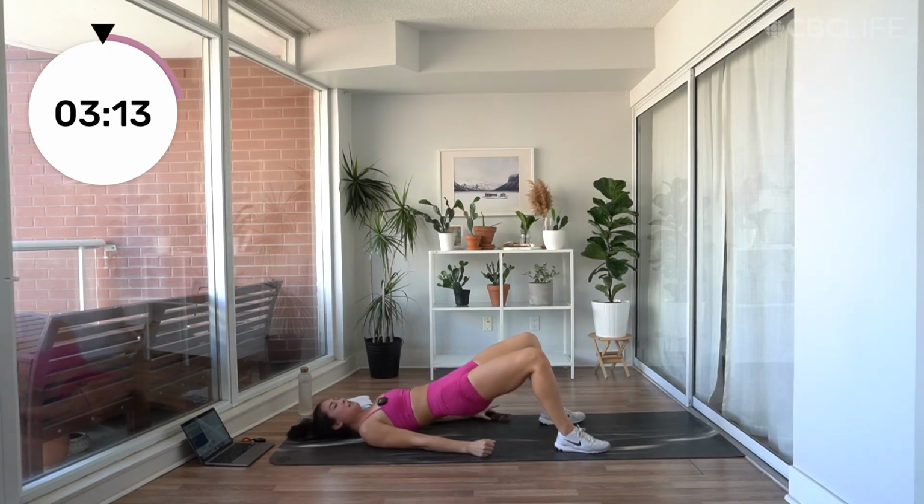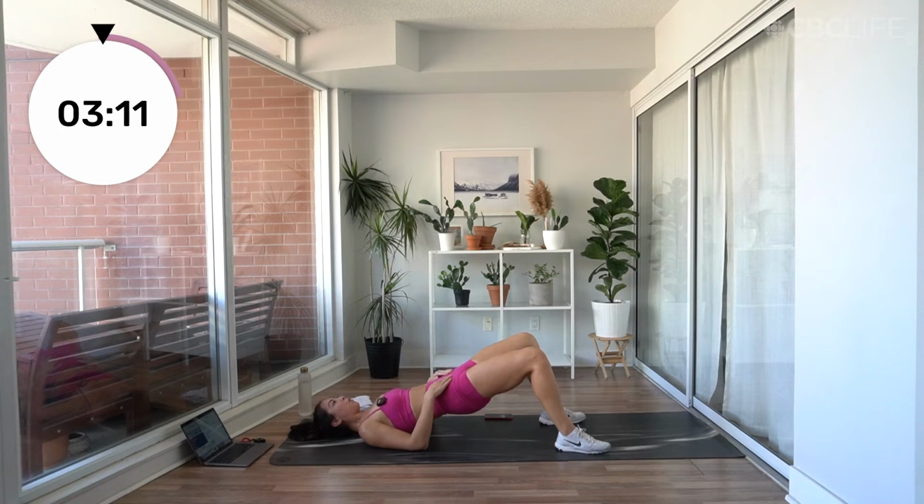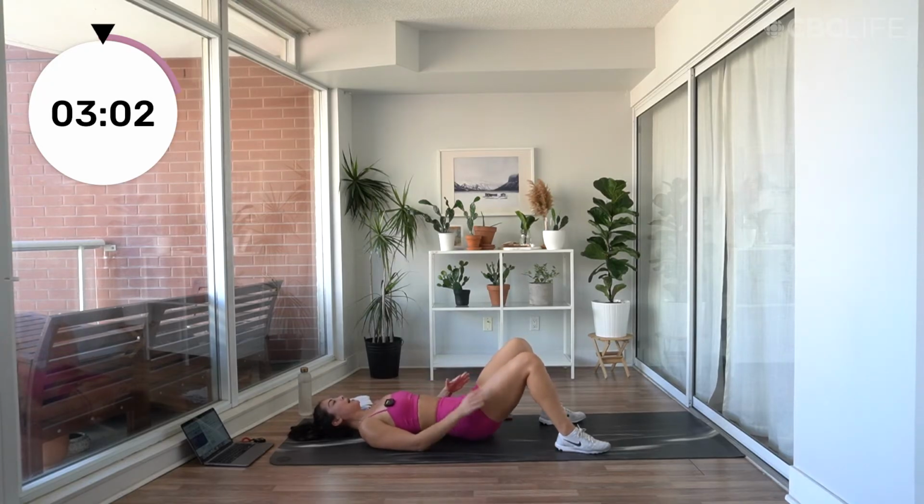Doing so good. Drive those hips up, hold for a second, back down. Squeeze the butt at the top, and then keep it squeezed as you come down. You want to protect that lower back. Good.